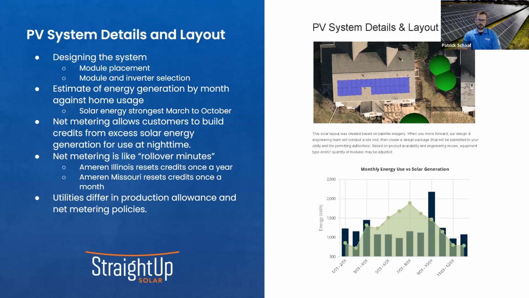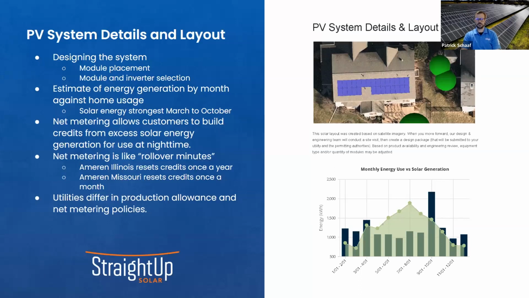So net metering, as we talked about a little bit earlier, as the energy goes out to the grid, some utilities allow you to capture these credits and roll over to the next month. So in the month of April, in this example, the homeowner generated more energy than they used. So those excess credits will roll over to the next month. Depending on the utility that you have, they could roll over at full retail rate. They may roll over at a wholesale rate. And you're allowed to kind of trade these things back and forth throughout the year. But depending on the utility, that's what determines the rate that you get for that excess energy.